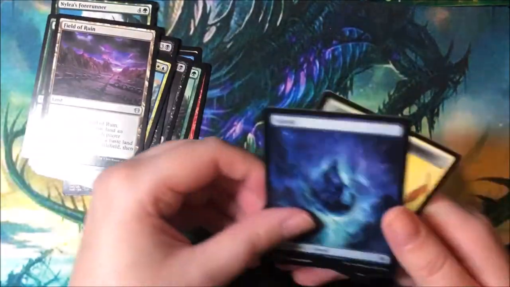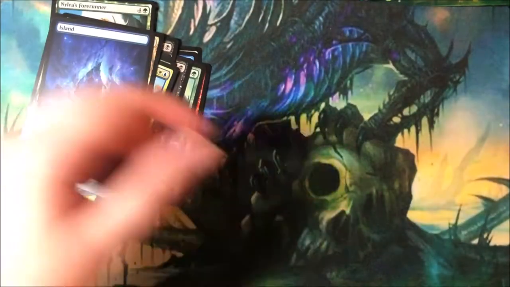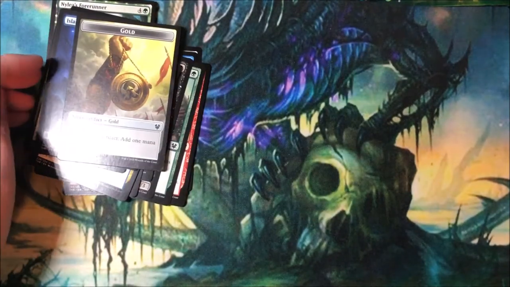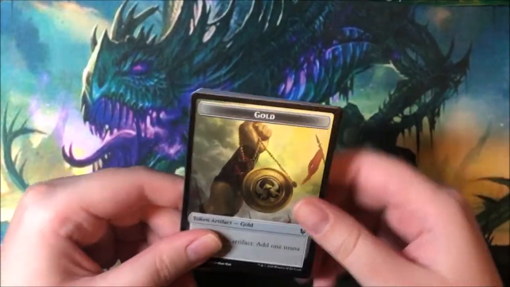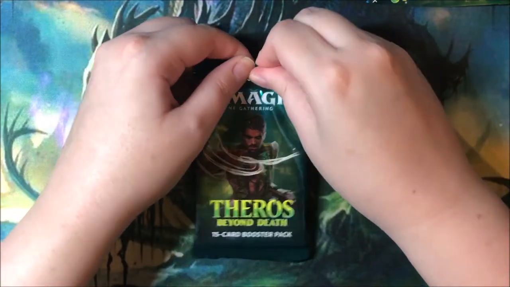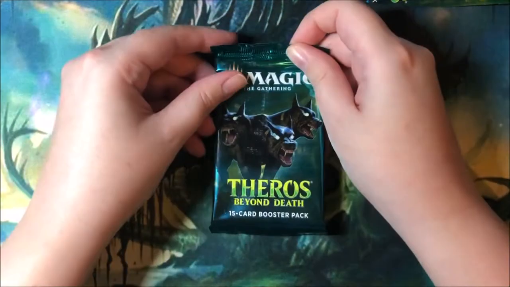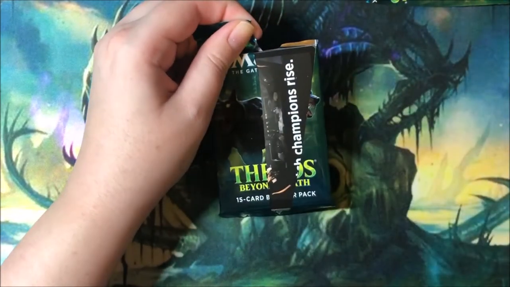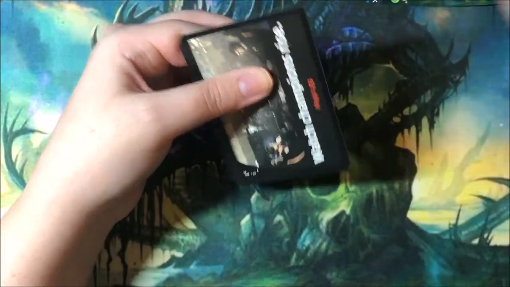Wow. Pretty land. I have a foil of this, which is super pretty. And a token, which is gold. What does that do? Sacrifice this artifact and add 1 mana of any color. Cool. So that's our first booster. Second booster. That's the one you said was gonna be last. Oh shit! Second booster. Look at you, you're opening it almost like a pro now. Pro.